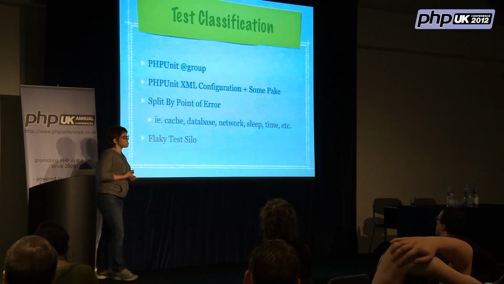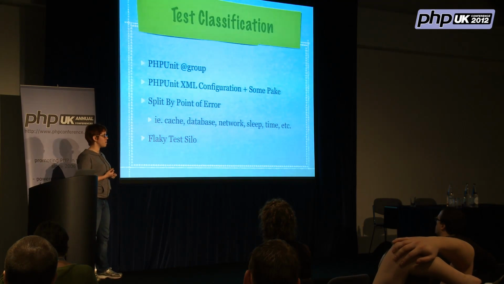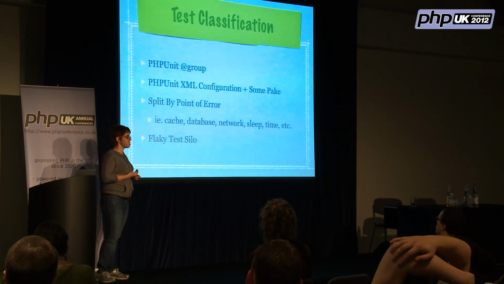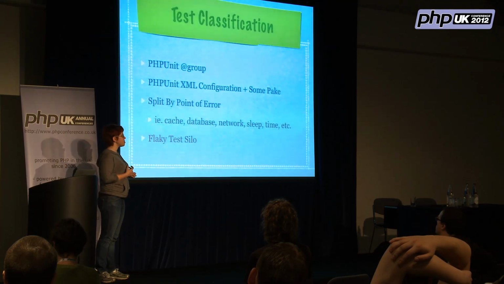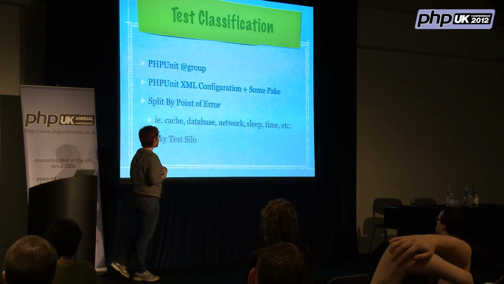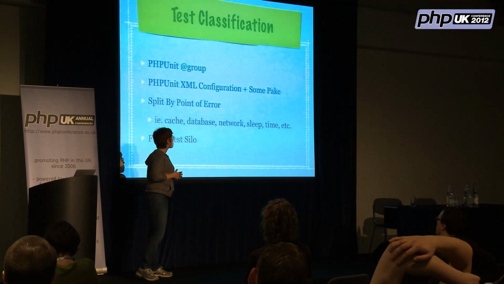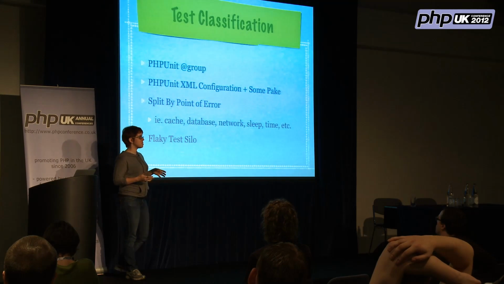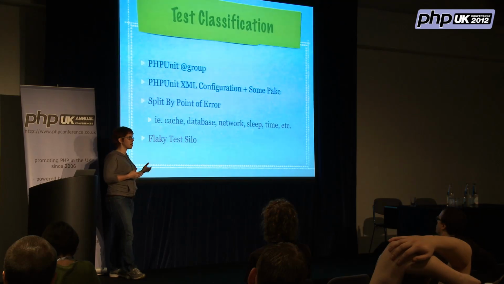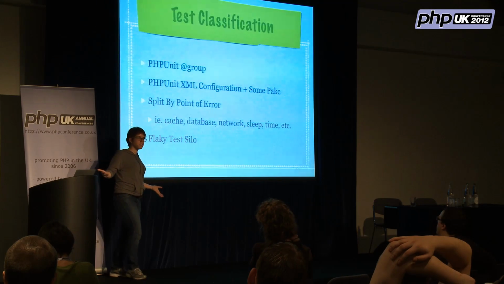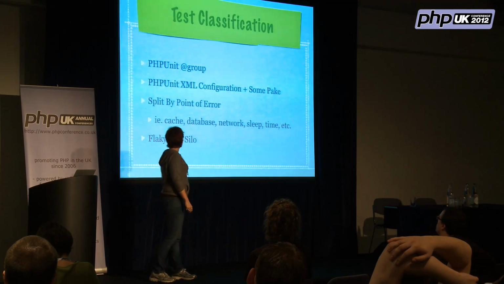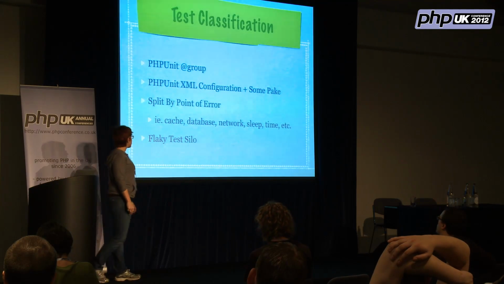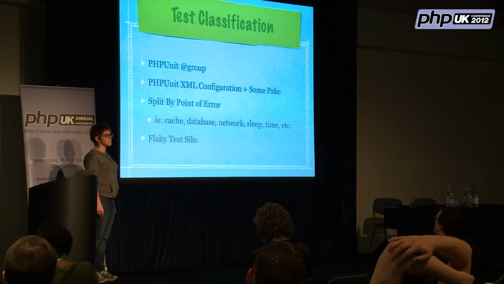Well, if the network tests are all failing for that one third-party service they're touching, guess what that tells you? That third-party service is down. And it's pretty quick and easy for you to then decide, well, we're not going to use the network tests in the deploy pipeline because they're not giving us accurate data right now. It's some other thing that we're going to have to fix or wait out. And that was good. The other thing we had was a flaky test silo.